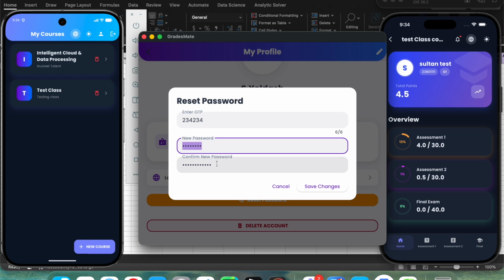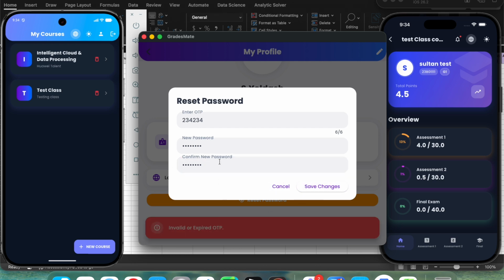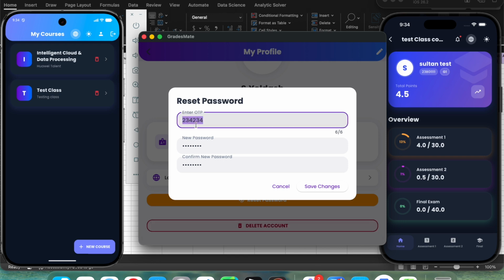Let me copy and paste some data. It's very secure and it's not pasting. Okay, let me write it by myself and try to save. So the OTP is not valid, so I have to take it from my email address.